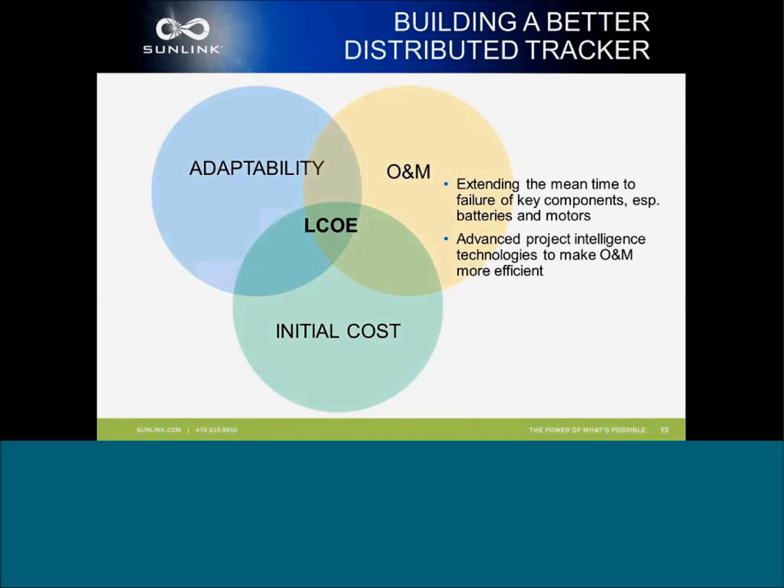The batteries in particular are a challenge. Take, for example, the lithium-ion battery in your phone. That will last a period of years, but it certainly won't last a period of decades. So knowing that those things are going to need replacement in a period of time that's far less than the useful life of the asset, what do you do about that?